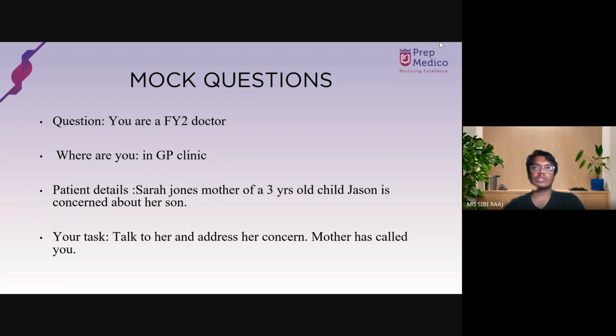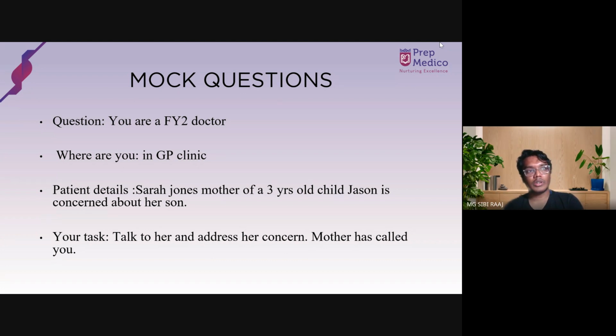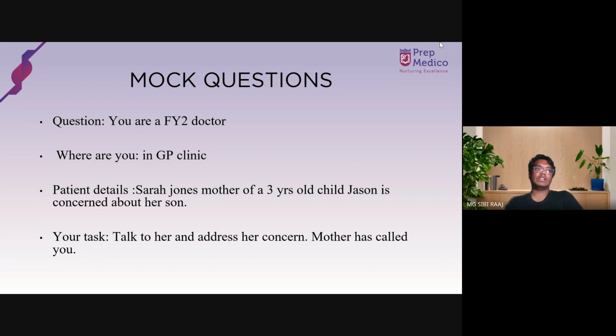Doctor, he's been behaving a little differently in his nursery. I got this news from his nursery, so I'm a little bit concerned about that, doctor. I'm so sorry to hear that. Since when is he having these troubles? The nursery said they've been noting this for the past 6 months. Can you tell me more about his concern? Basically, he goes to the nursery, but he is not interacting with the other children or playing with them. He is just alone by himself. He doesn't talk to anyone. I find it a little weird for a 3-year-old to not be talking with other children or playing with them, and that is making me very worried.